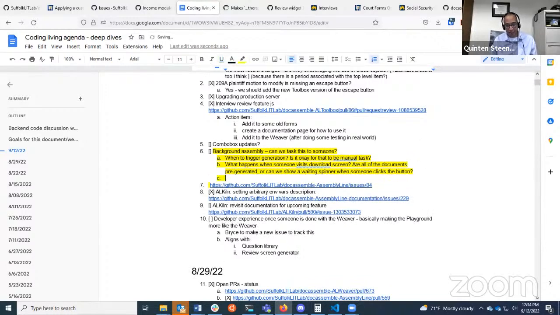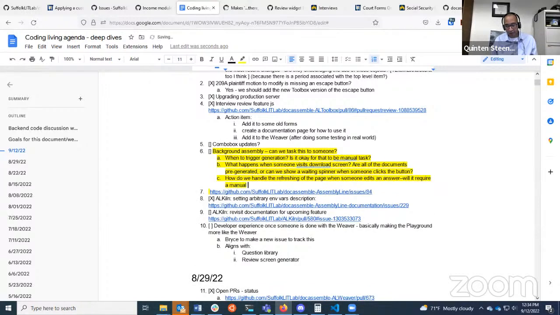And the big thing is, how do we handle the refreshing of the page when someone edits an answer? Will it require a manual list of things that we want to refresh? Because that's the way I've done it in other interviews where we had a pre-generated screen. We just said, if any of these 20 things change, regenerate the file. But that doesn't seem like something we can do in a scalable way.